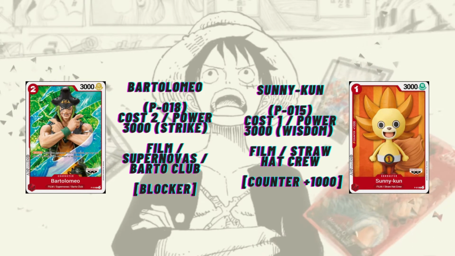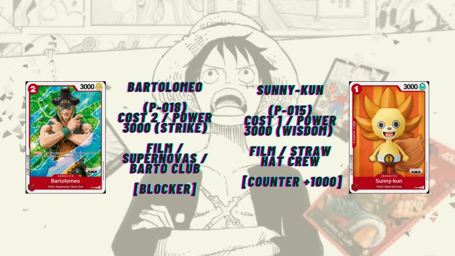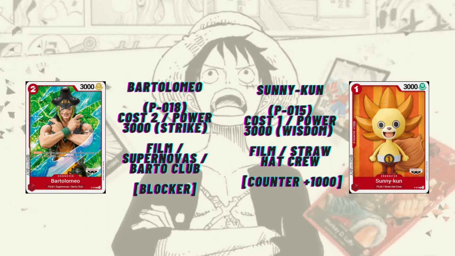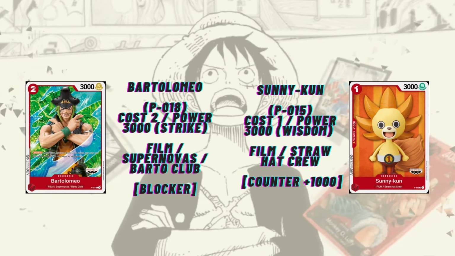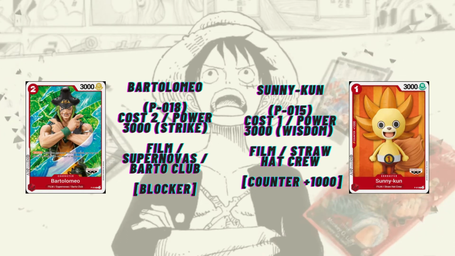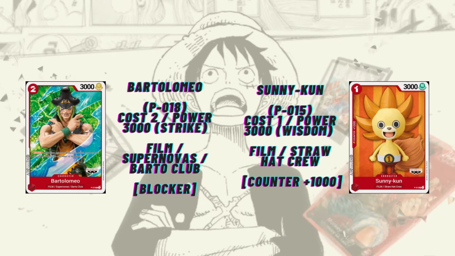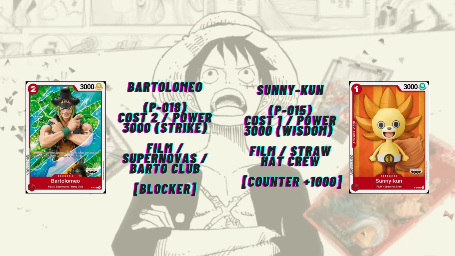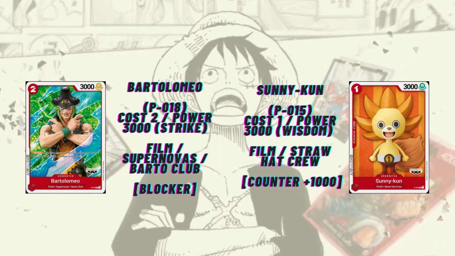First, we have Bartolomeo, and I'm sorry, but I personally think his shot here is very weird. But he has P-018, cost 2, power 3000 of the strike attribute, and the types film, supernovas, and Barto Club, and he has blocker. Then we have Sunny-kun. Yes, it is the Thousand Sunny personified, and this may be a spoiler, but he does have a live avatar in the movie. We don't know how or why, we'll just have to wait for the movie to see it.